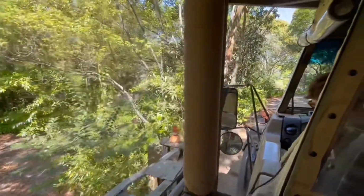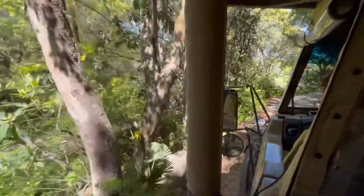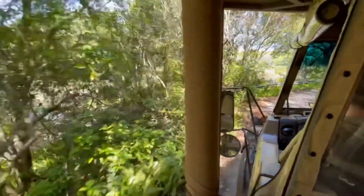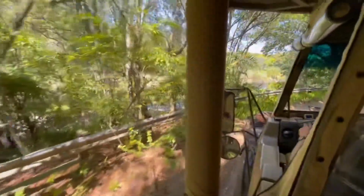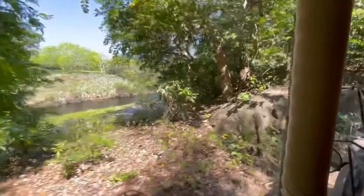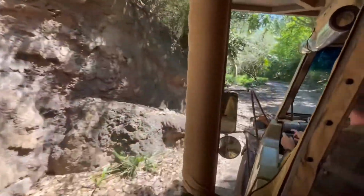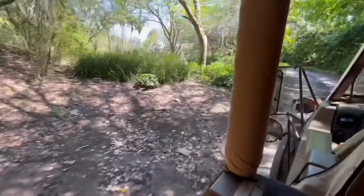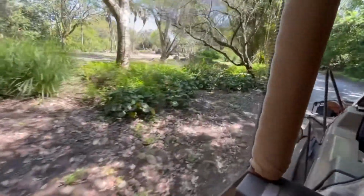With that said, currently we're headed on down to the red clay pits. Elephants will eat red clay to get minerals that they don't get from their herbivore diets. Clay is naturally high in minerals such as potassium, calcium, sodium, and many more minerals. So for them to eat it, it's kind of like eating a super vitamin. Take a look coming up on our right-hand side. You can see where their tusks have dug into that red clay, pulling out massive chunks to eat.